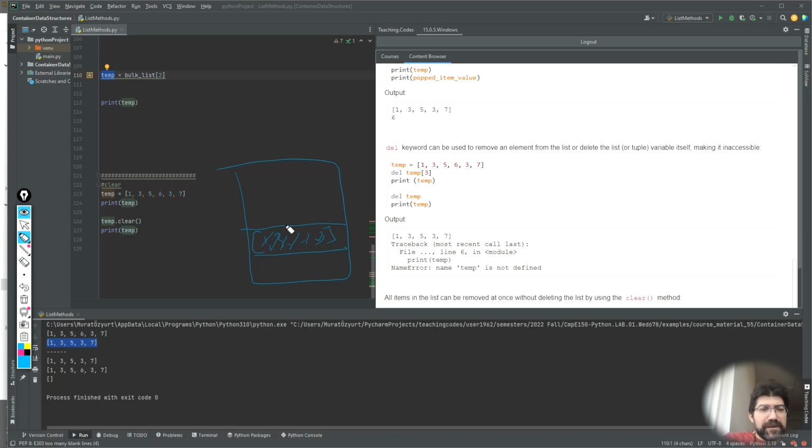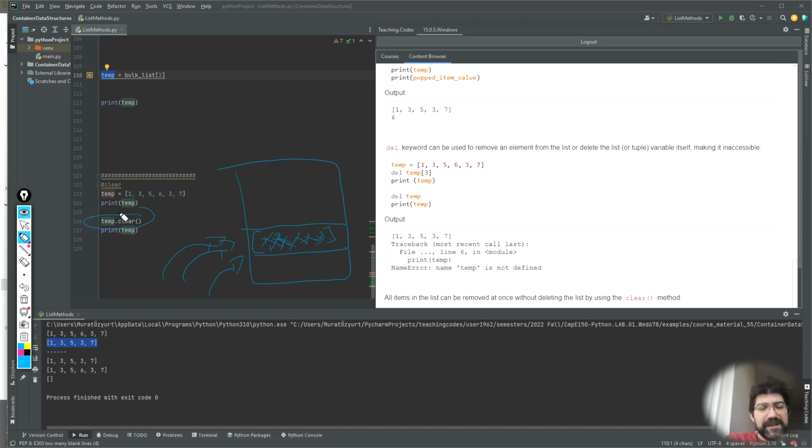So all the references from other variables, other lists, other containers are preserved. They are not modified. But whenever they want to access the elements inside the list, they are not going to find anything. But the access operation is not going to fail. It's not going to raise any errors.